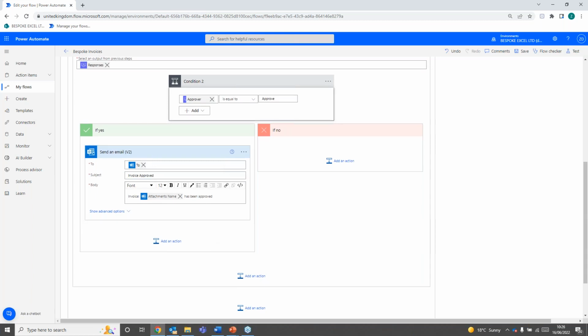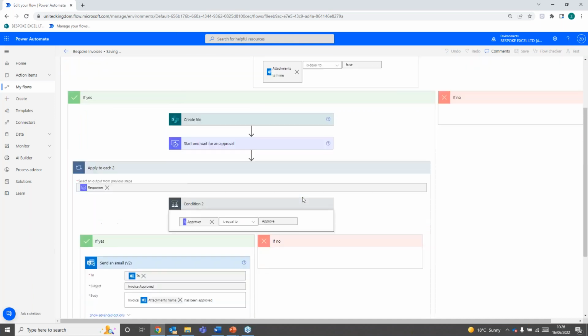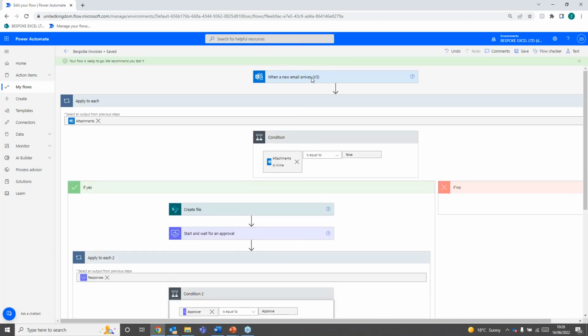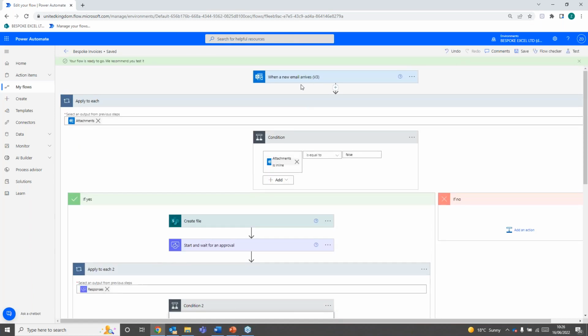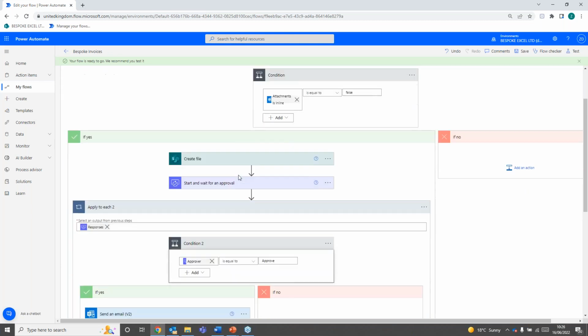Okay, so now that we've created our approval process, we need to go ahead and test it again, just as we did the first section. So what's going to happen now is our email is going to be sent. We're going to take all the attachments we're interested in, being the invoice. We're going to check if it's in line. Obviously, if it's not, we're going to go down this route.